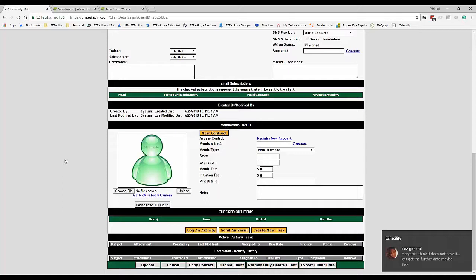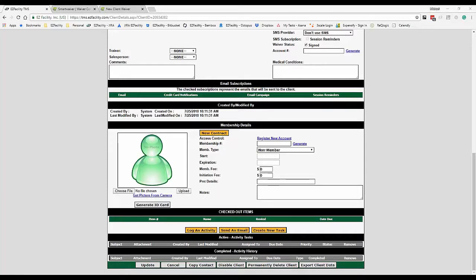If we find a match, we're going to sync the waiver to the existing client. If we don't find a match, we're going to create a new client. So keep that in mind when you're getting those waivers submitted. We're looking for a match before we either create or sync to an existing one. So it will handle both scenarios there.